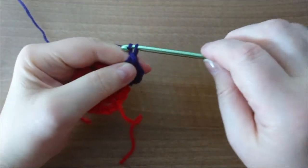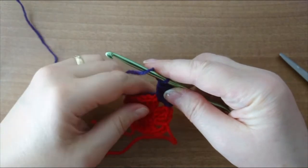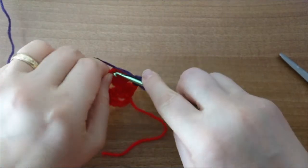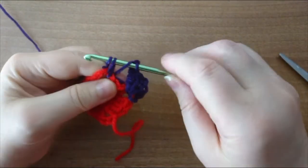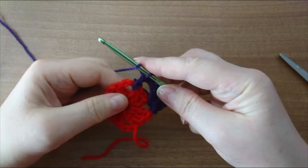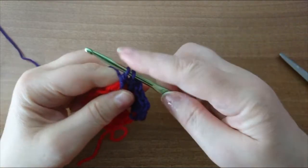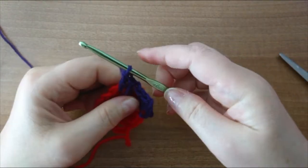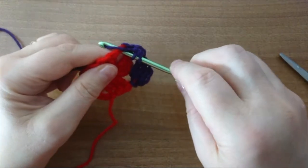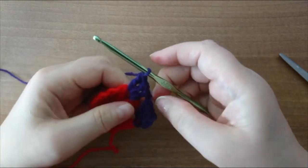So chain one. It's chain one in between the corners, so a side is a chain one. We're going to yarn over and do a cluster of three into the next corner space. So yarn over, go into the space and pull up a loop. Yarn over, pull through two. Yarn over, pull through two. Yarn over the hook, go into the space and pull up a loop. Yarn over, pull through two. Yarn over and pull through two. We've got two there. Now we need one more. Yarn over, go into the chain two space and pull up a loop. Yarn over, pull through two. Yarn over and pull through two.